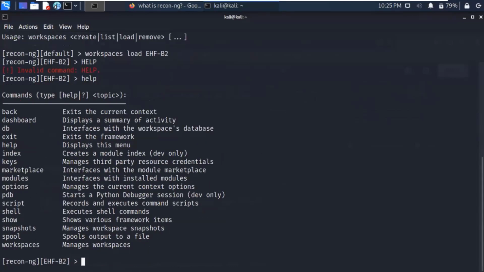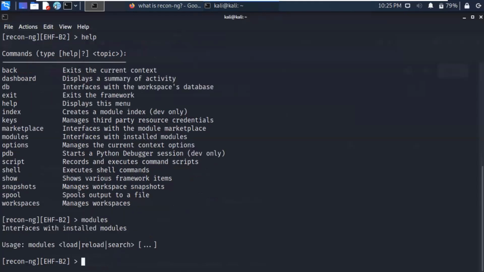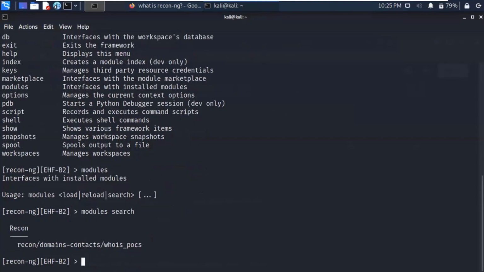Let's see now what are the things that we need to do. So if I want to search modules, when I click here modules and search, I will find something. One is installed, what I have done.